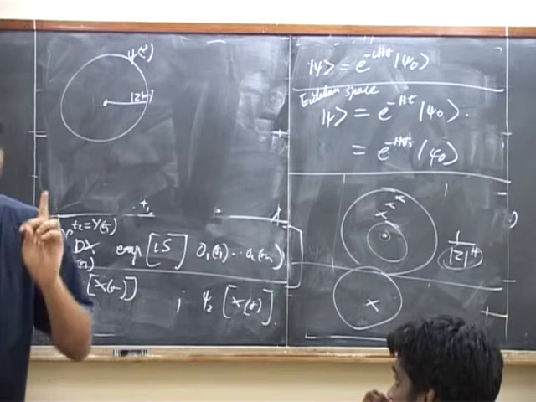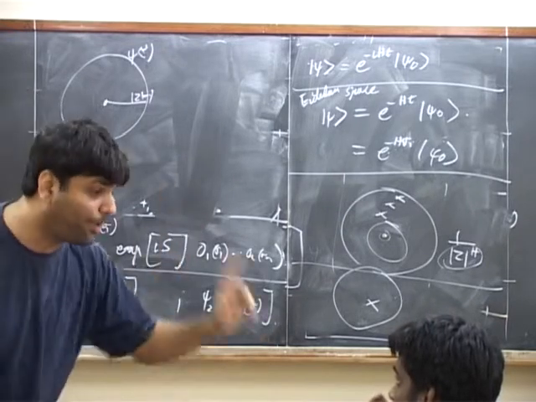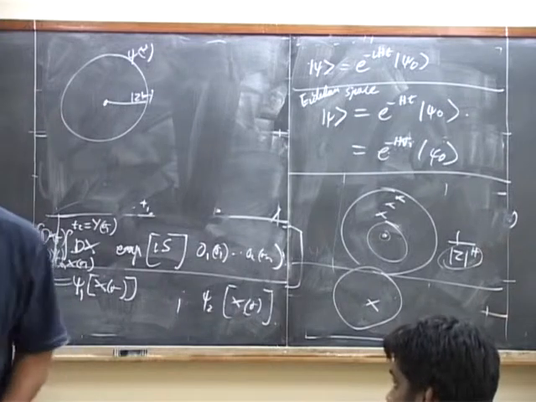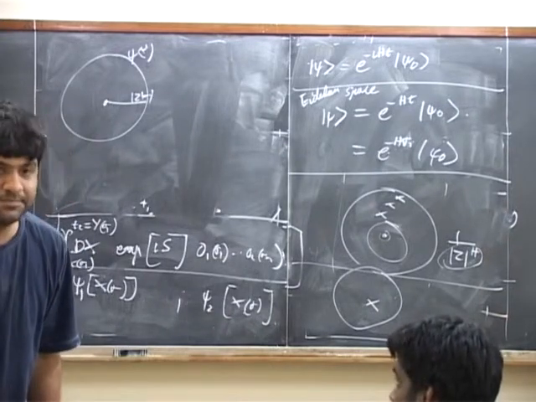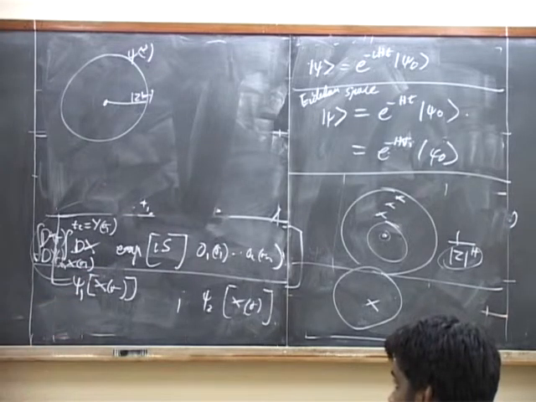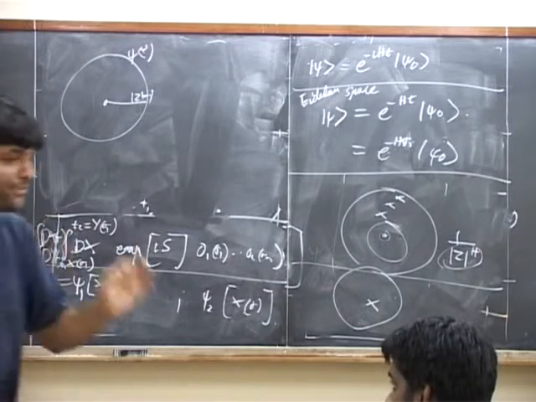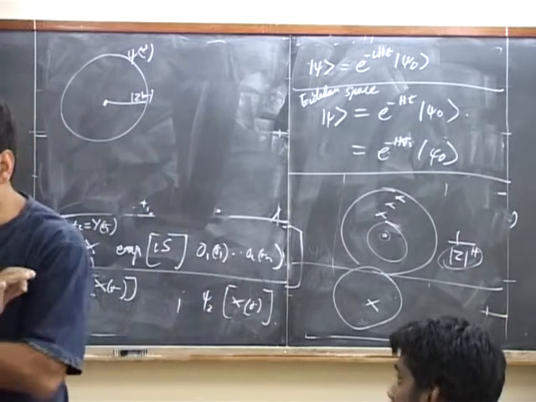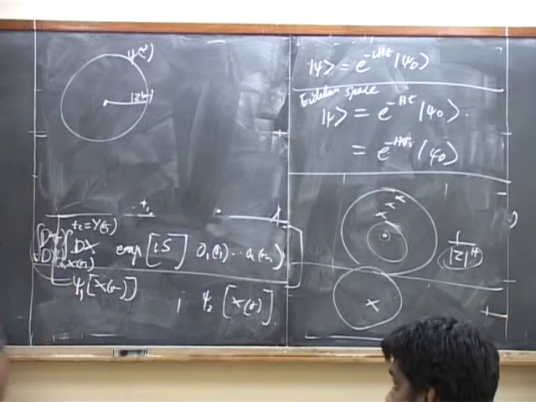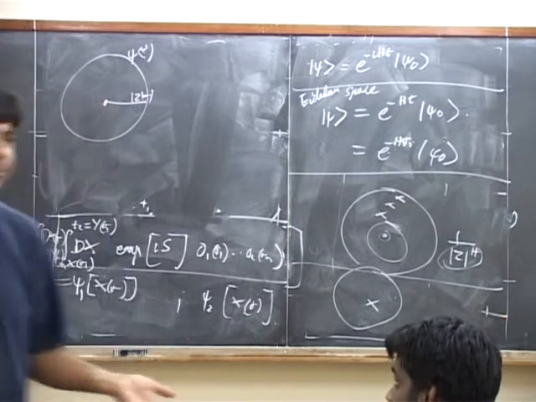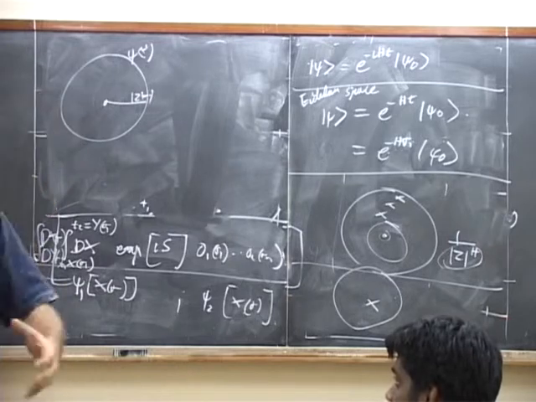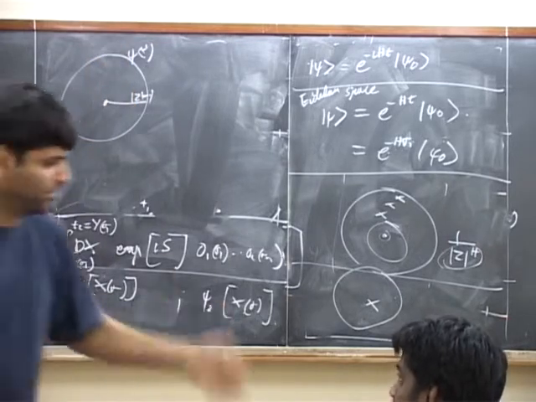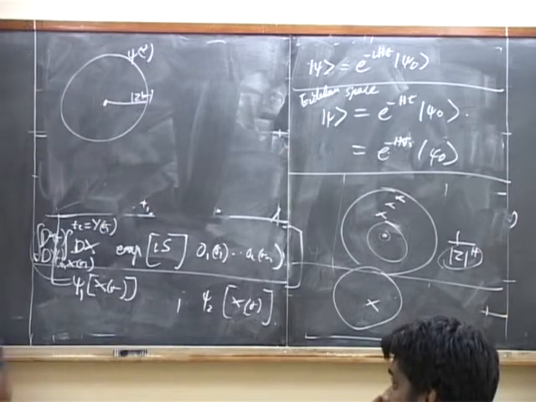The point here is that it's not a map between all operators of the theory and states. It's only a map between local operators and states. Had it been a statement about a map between all operators and states, it would just be a manifest contradiction. It can't be true. This is a claim about a map between local operators and states. It's not true in every field theory. It is true in conformal theories. In fact, it's true in conformal theories in every dimension for more or less the same reason. This conformal map between the equivalent of a cylinder and a plane goes through more or less uniformly.